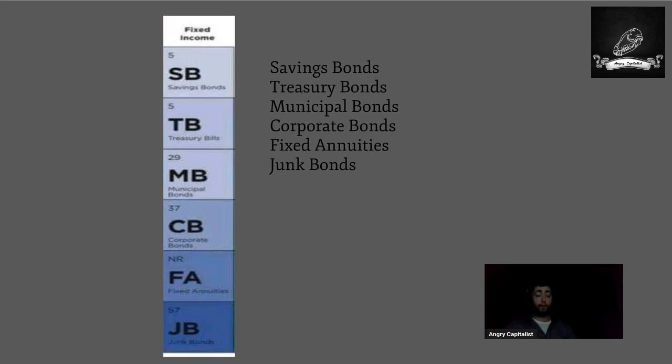Next up, we have what are called fixed annuities. These are typically issued by insurance companies, and there is a quote-unquote guaranteed return that is backed by an insurance company who invests the money deposited. Now, these have a fixed rate of return, so they still fall underneath fixed income. Effectively, it's still a form of debt, technically speaking. There's a lot of nuance that goes into fixed annuities, and there's quite a bit of variance.